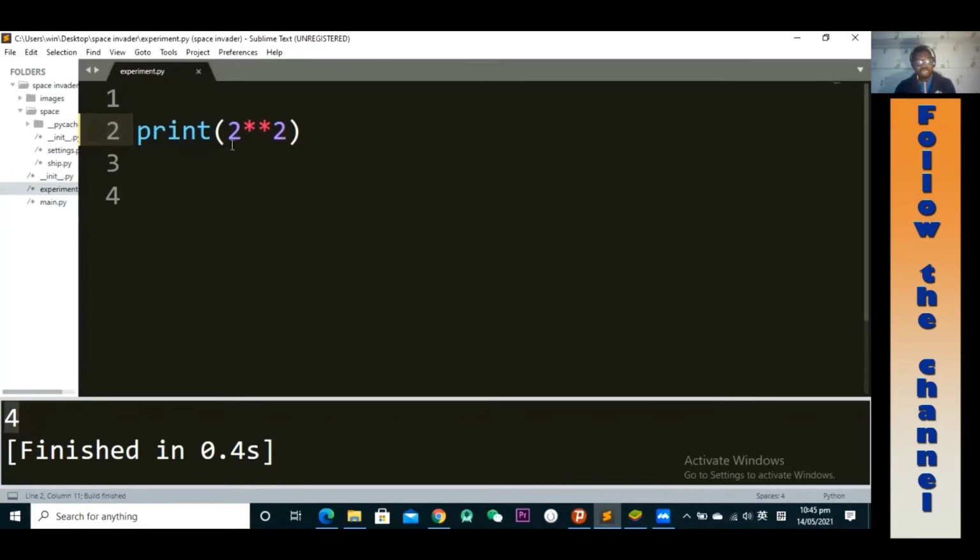Right now, I'm raising an integer to the power of an integer, as you guys can see, and the answer is an integer. An integer simply means a whole number.